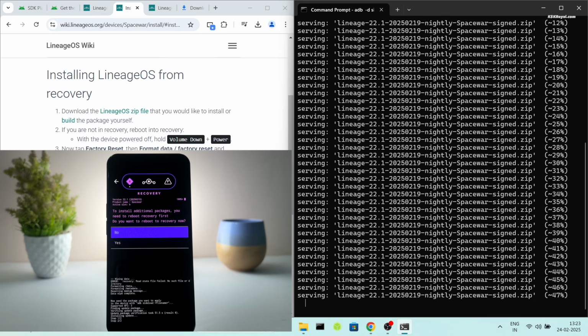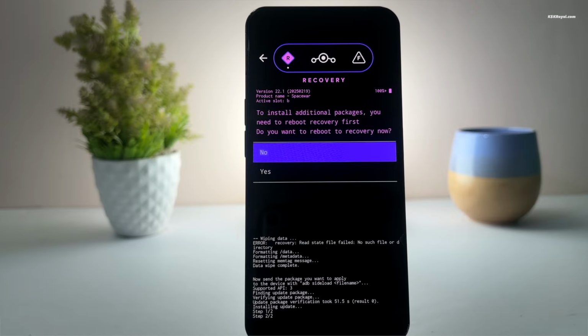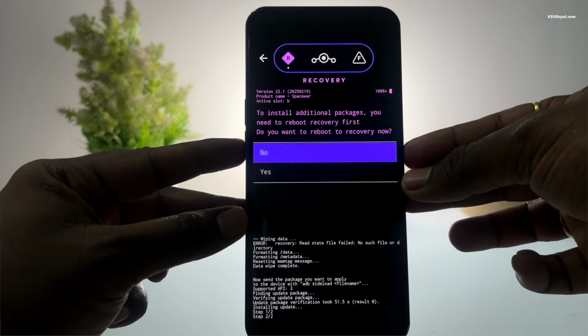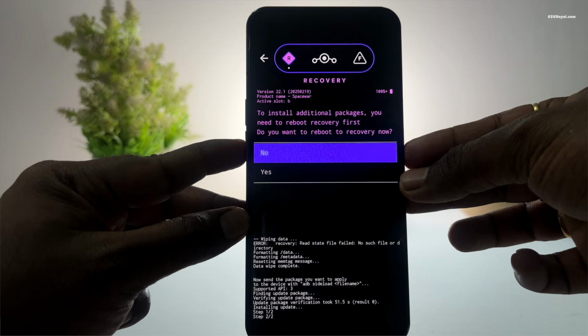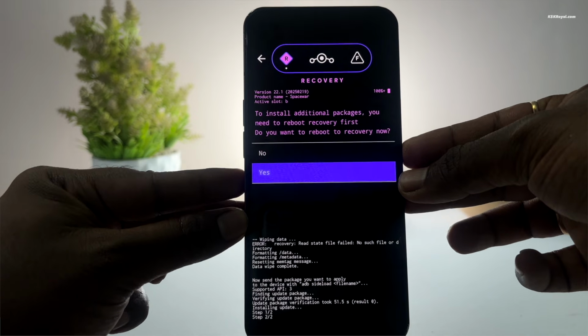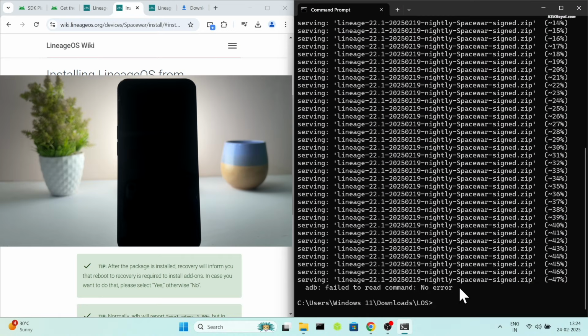After some time, you will see this prompt on your device that allows you to flash additional packages such as Google applications. If you don't want to install GApps, select No to reboot into LineageOS. And for those who want to install Google applications, choose Yes to reboot your device back to recovery mode.